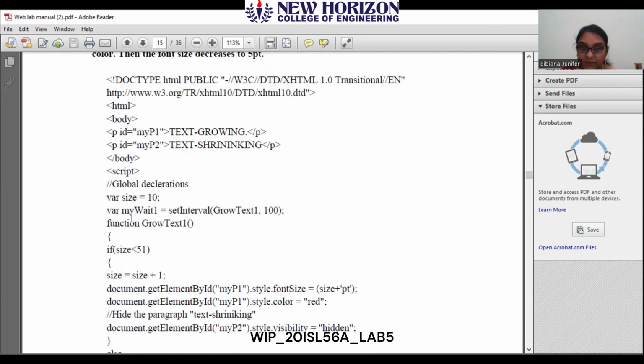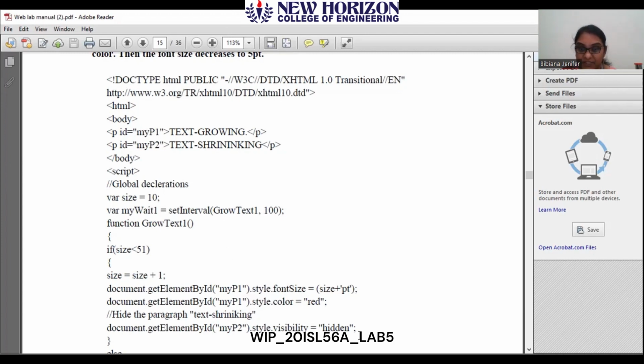And another variable, myWeight1, where we call the function setInterval and pass two arguments, that is growText1 comma 100. Here 100 is the interval time taken by the text to grow and to shrink.